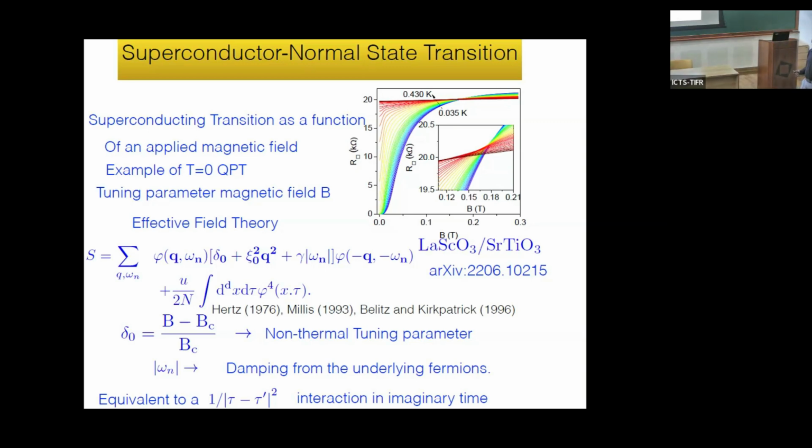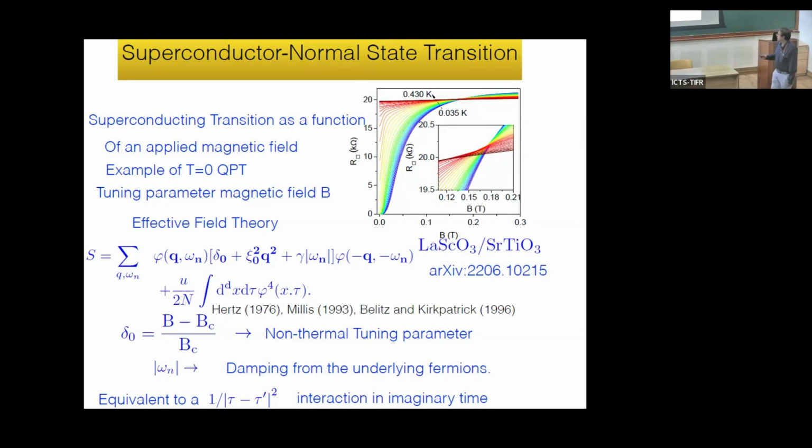The integrating out of the underlying fermions is problematic for certain cases. For example, for the itinerant ferromagnet, this can lead to very interesting complications. But in the case of the superconducting order parameter or the itinerant antiferromagnetic system, it doesn't give you any such complications, or one supposes it doesn't, and you get an effective field theory. The effective field theory is the usual phi-4 theory, with the only wrinkle that you're dealing with a quantum phase transition, so imaginary time comes into the picture, and this is given by this d tau.